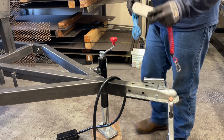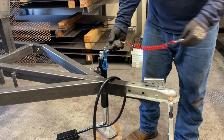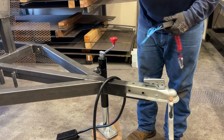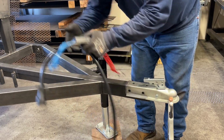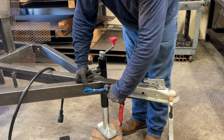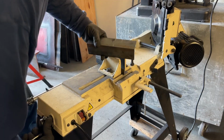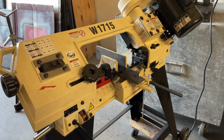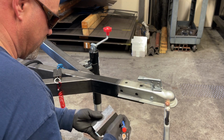Got the kill switch and basically breakaway. So if the trailer gets loose, it's going to put power to those brakes and bring the trailer to a stop, hopefully without causing any damage to anything. And it needs to be close enough to where this thing can attach to the hitch. Something like that.